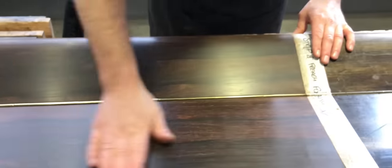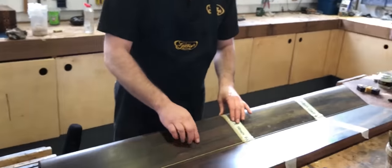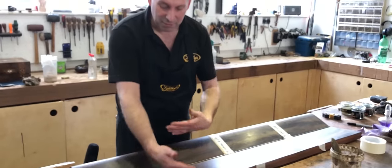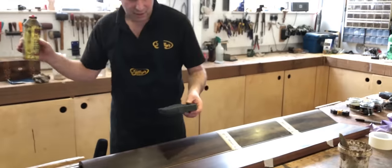So all the stripper has been cleaned back. You saw me wire-wooling it back nice and dry. Like I said before, we normally take the piano, separate these off, and the hinge will be separate, but for the purpose of the video, we're keeping it. Now I'm going to neutralise it. So, here we go.